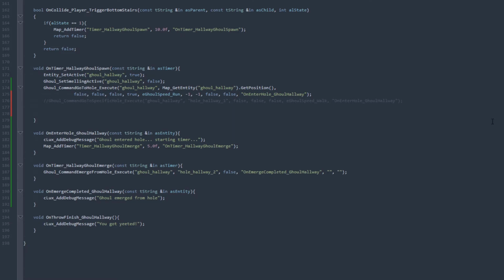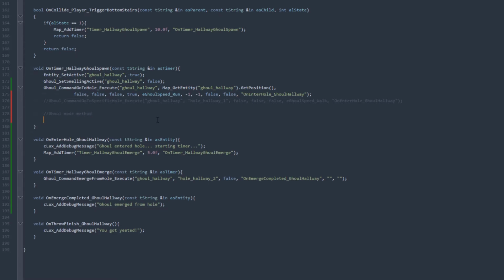So now we're going to talk about the other way to use the holes. If you watched the previous episode, you'll know for patrolling, we had two separate ones to use, one for command and one for mode. So there is a mode we can set for the Ghoul, although it doesn't exactly have this functionality. So what we're going to type now, I'll differentiate it by putting // and we'll say the Ghoul mode method. This is a different way to get it, and we will comment this out as well, so this stuff doesn't execute when we test it.